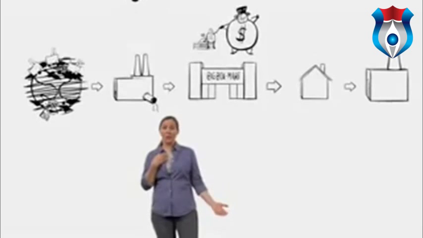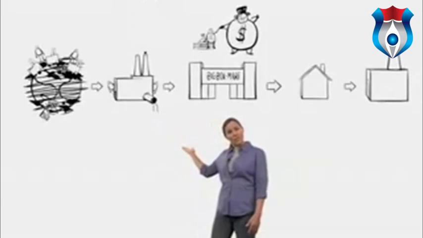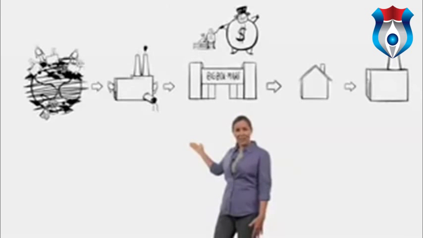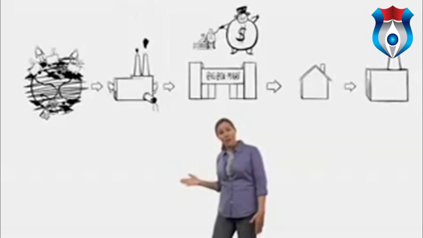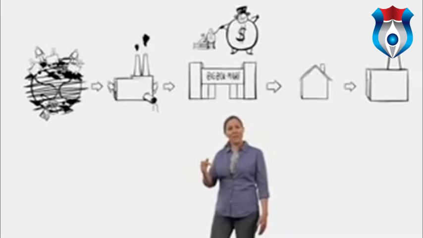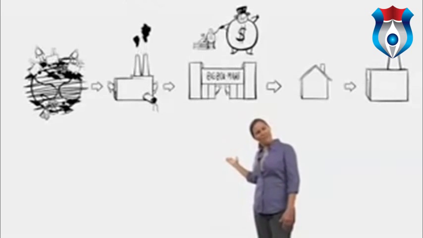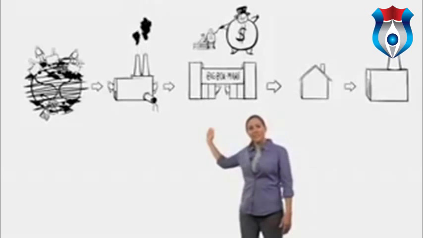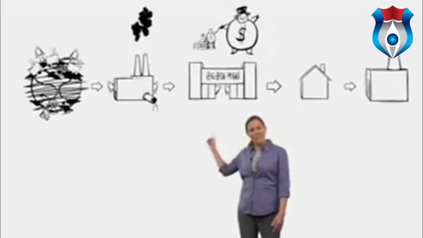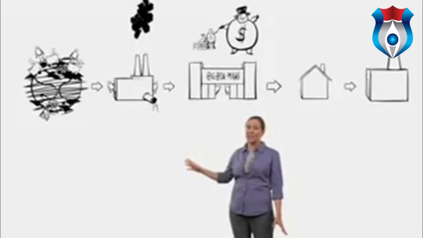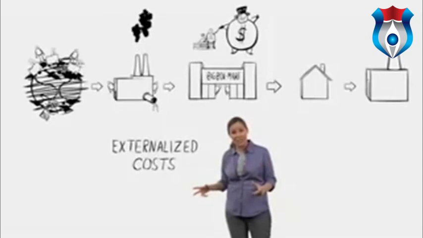So who did pay? Well, these people paid with the loss of their natural resource space. These people paid with the loss of their clean air, with increasing asthma and cancer rates. Kids in the Congo paid with their future. 30% of the kids in the Congo now have dropped out of school to mine coltan, a metal we need for our cheap and disposable electronics. These people even paid by having to cover their own health insurance. All along this system, people pitched in so I could get this radio for $4.99. And none of these contributions are recorded in any accounts book. That's what I mean by the company owners externalize the true costs of production.